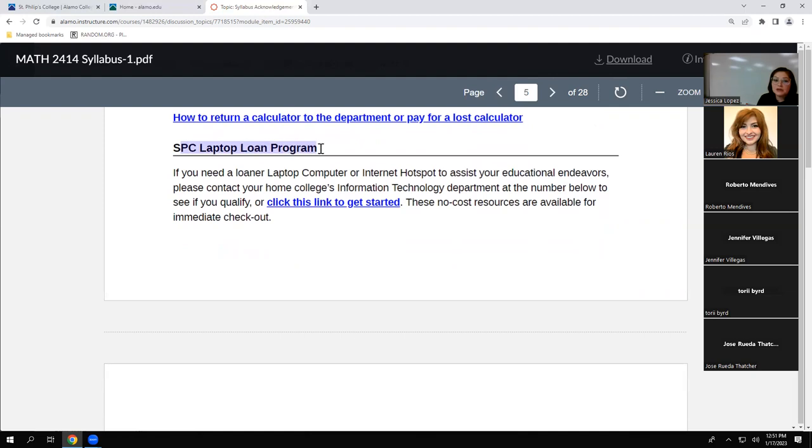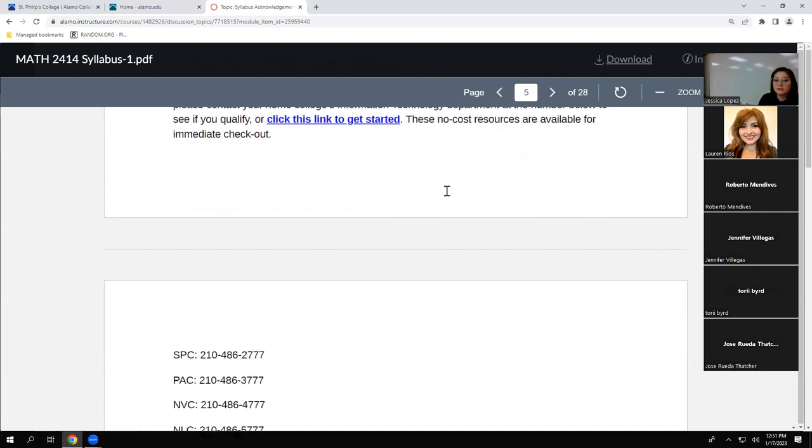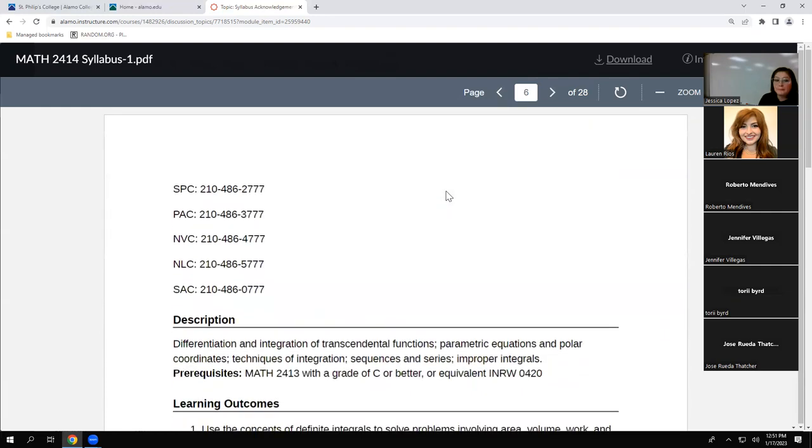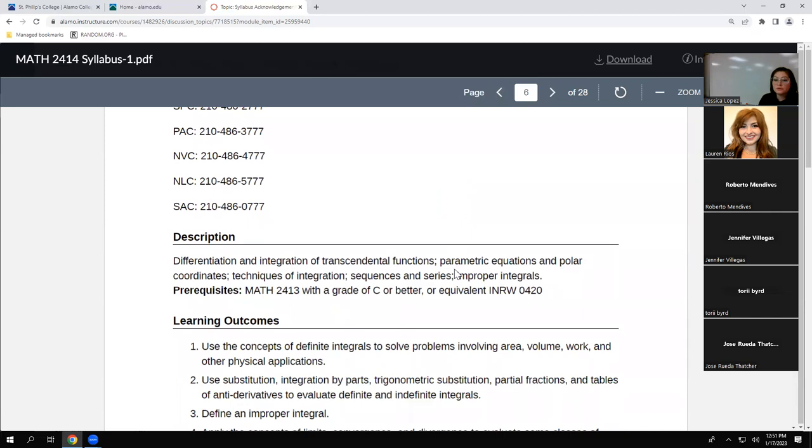Again, here's that laptop loan program. So if you click here, it'll give you the instructions on how to start that so that you can borrow a laptop if you need one for the semester. Okay. So for those of you who have a computer but it doesn't have a webcam, try to get one of those laptops. This did happen to me last semester, somebody dropped their laptop and it completely broke the whole screen. And so then they had to go get a loaner laptop in an emergency for the rest of the semester. So it's there for anyone that needs it.